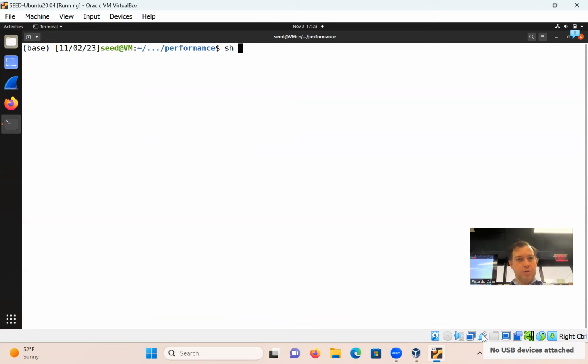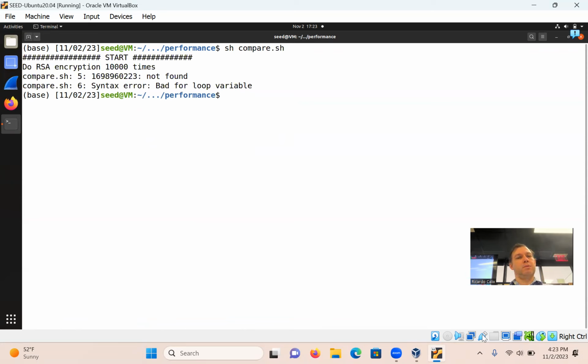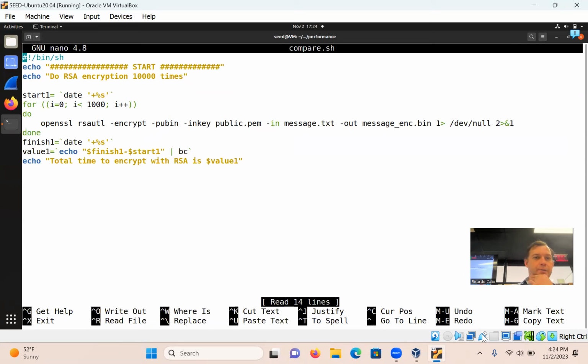So I'm going to do sh compare.sh. Okay. Bad loop variable 169. Okay, so what is the error here? The bash is definitely not very forgiving at all.